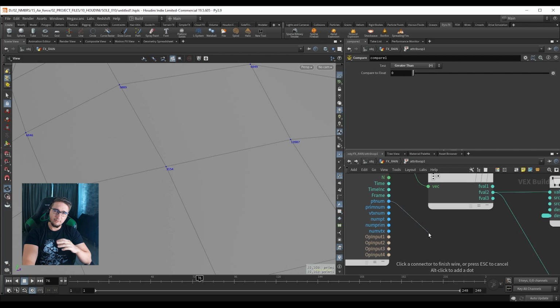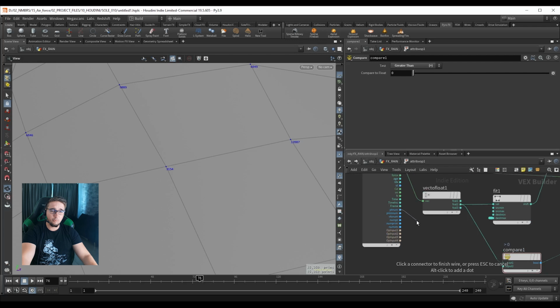So this PT num is an integer value that is a unique value for each of the points. So two points can't exist having the same point number. And this PT num is generated automatically no matter what geometry you add. If you have particles or if you have ridges, as long as there's points in the geometry, this PT num will exist. Now this is extremely useful for us because this is how we will be able to identify certain points in our own geometry or from other geometries.